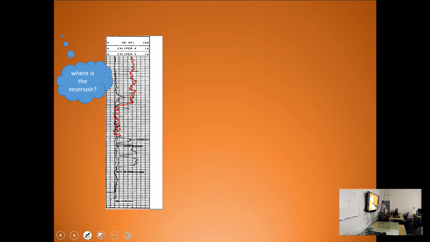And here it is again. I've just taken a really nice log and made it very sloppy looking. Okay, but now you can see it. So where's the reservoir on the gamma ray log? Well, back up. What first question do you always ask? What is the log actually measuring? So here's our scale, 0 to 150. It's always going to be like that.